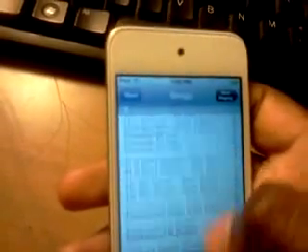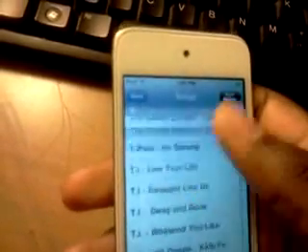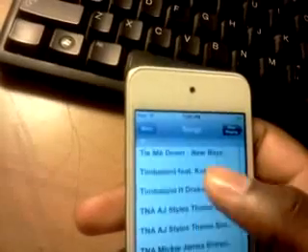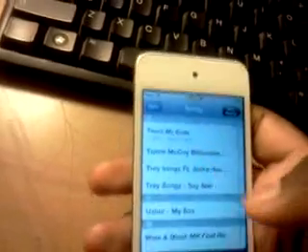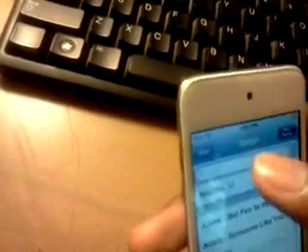Now if I just hit on the music tab right here, or the music icon, I scroll all the way down to the Wanted. Can't really find it, so I'm just gonna search for it.